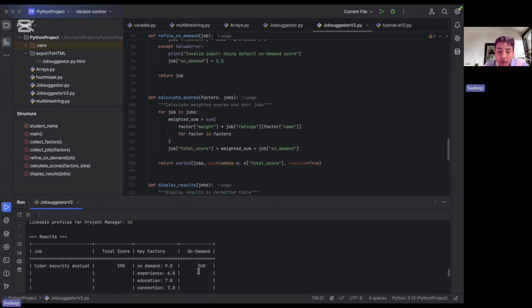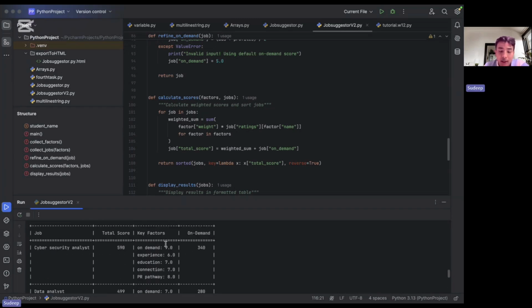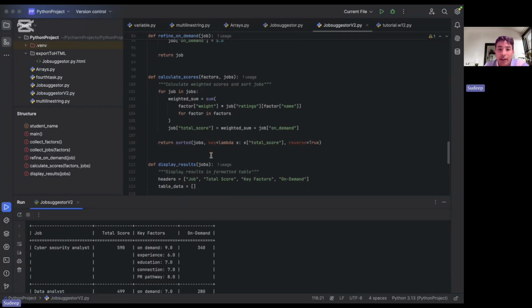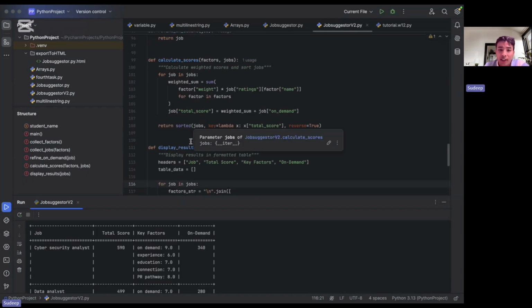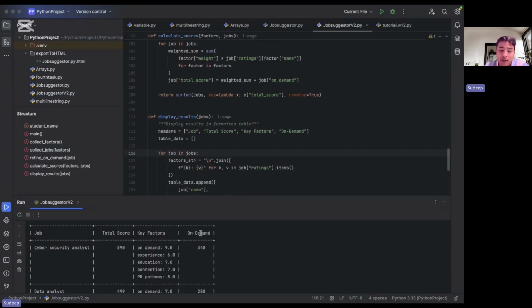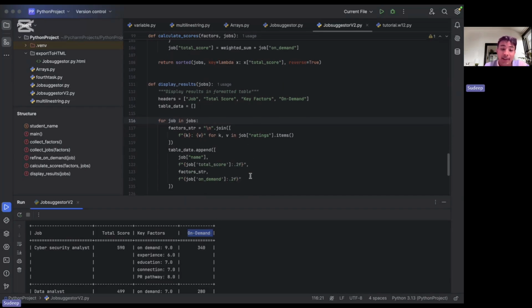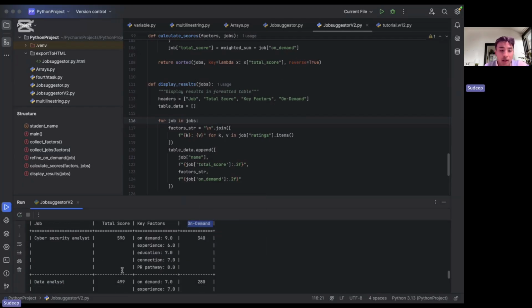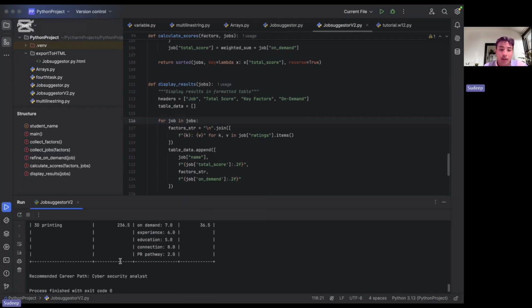So you can see here in job market, it has got on demand and the number of ads are 340, and this is added with this and total score is given in here. So this is the formula, and calculated score is calculated based on this function define calculated score, and it will display like this, in tabular format, headers with job total score, key factors, on demand, as I have mentioned. On demand means it is some of LinkedIn profiles, and then ads given in ad like Seek and Indeed, and then key factors, and then we have got the overall table in here in detail.